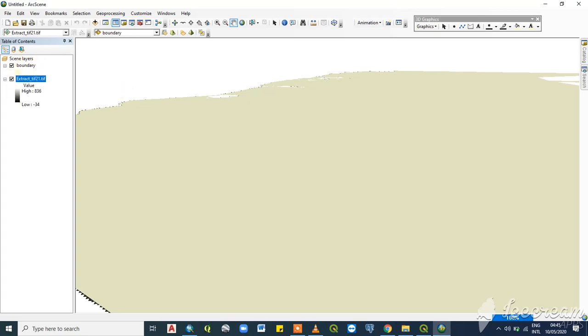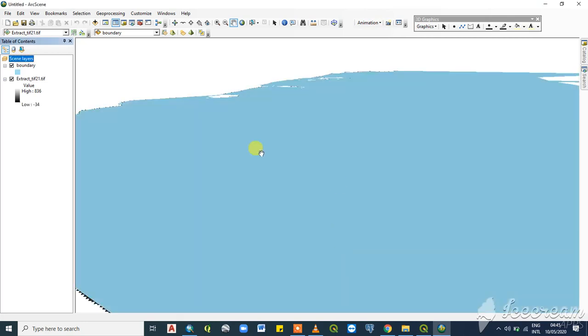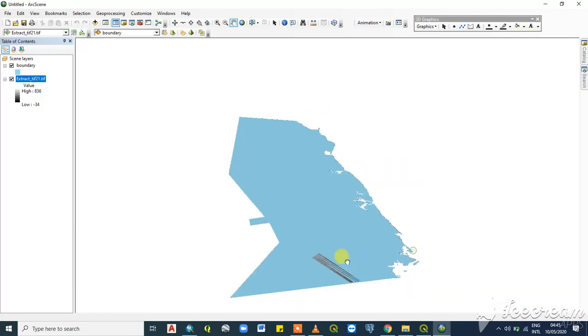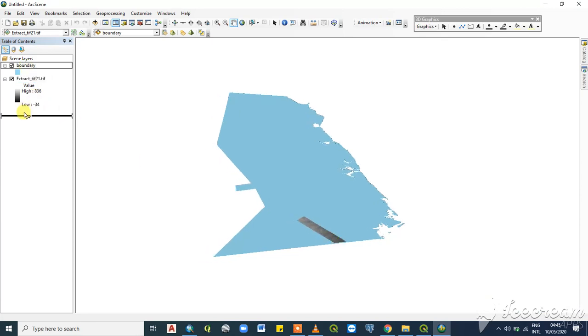So we need to switch the vector layer and assign it a symbol of blue. So we assign this a symbol of blue and switch these so that the layer we want to use is below the DEM file.